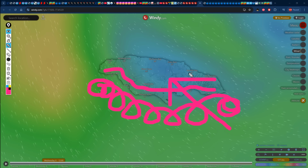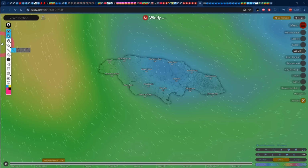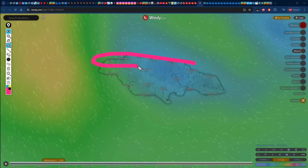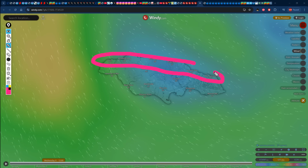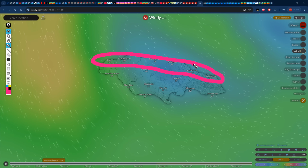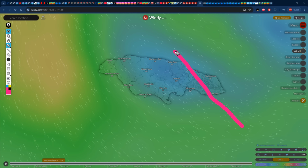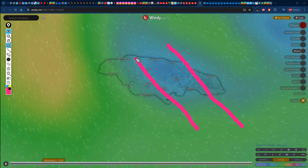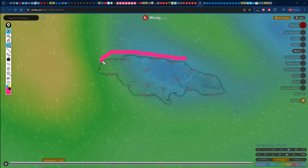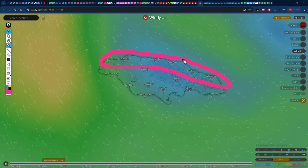And I wouldn't be surprised if we get the sun out tomorrow and we get that daytime heating. We could have some of the air piling up across section of some northern parishes to make way for some diurnal convection. Maybe some afternoon rainfall across section of some northern parishes. That's if this rainfall doesn't just move over from the southeast to the northwestern side of the island. We know that it doesn't always work like that. Sometimes we have some clouds that eventually become rain clouds, especially when we have that diurnal heat, well, that daytime heating for sure.